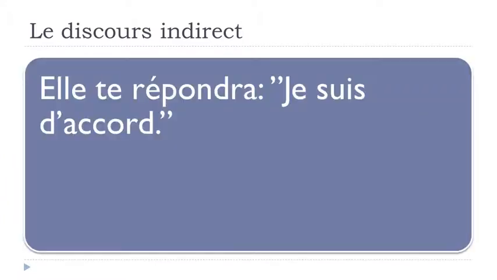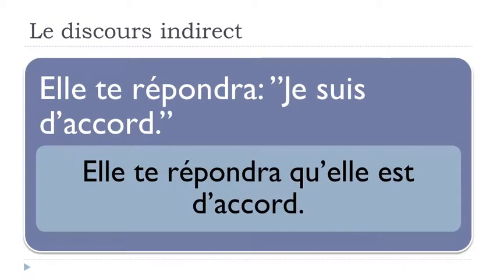If you've got the same thing, you know, with the future. Elle te répondra, je suis d'accord. So, here it's the future. It's répondre, to answer, but at the futur simple form. And in the second part here, it's the present form. And let's have a look. And you'll see that it's not really difficult because it doesn't change that much.